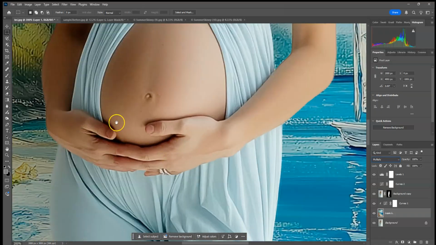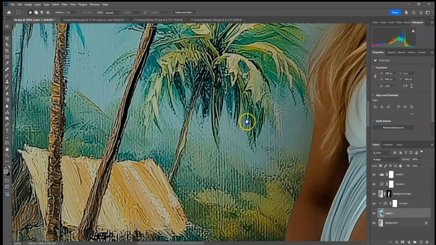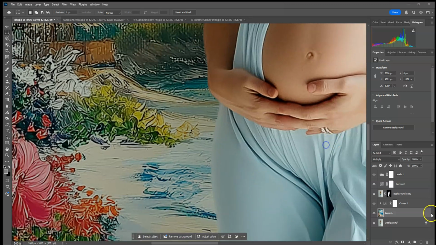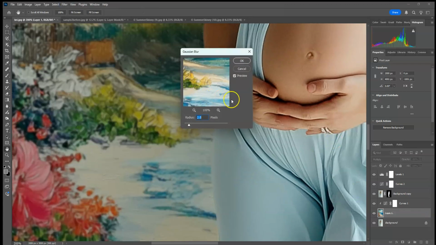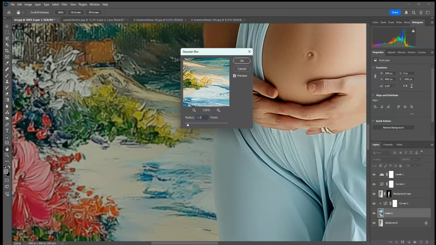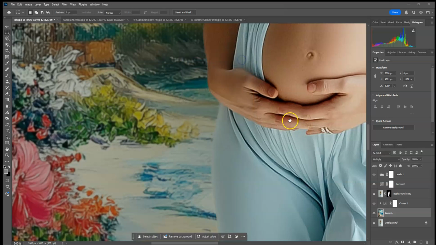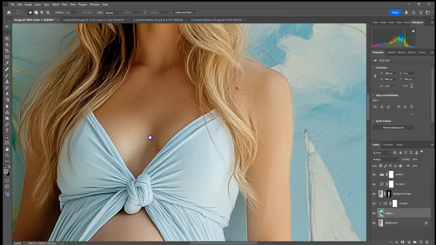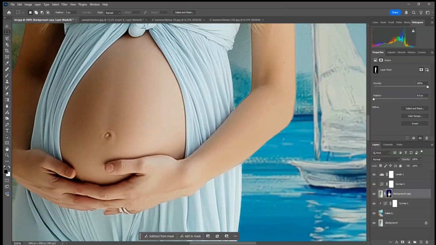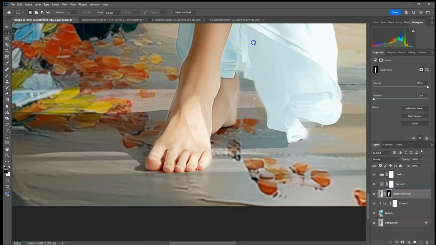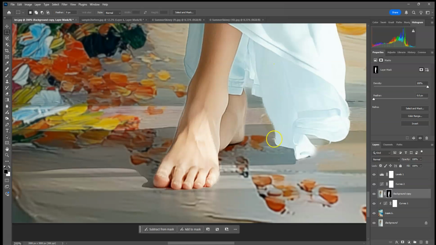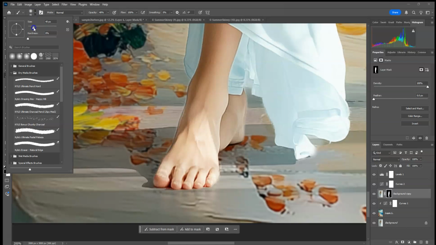I was going to try a different blending mode, but okay. And then if you zoom in, you can see again, it's pretty sharp. So we want to add our blur, so filter, blur, Gaussian blur. She's pretty close to the wall again, so I'm not going to add a ton. I think I'll only do 1.5 on this one. Okay, and then you're also going to want to go up to that layer mask and clean up your edges, which mine look actually pretty good. The feet could use a little work right here.